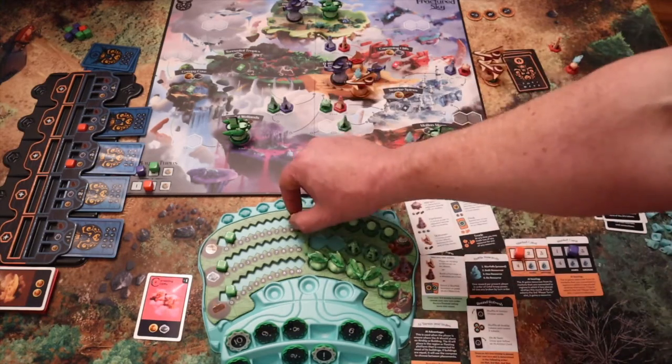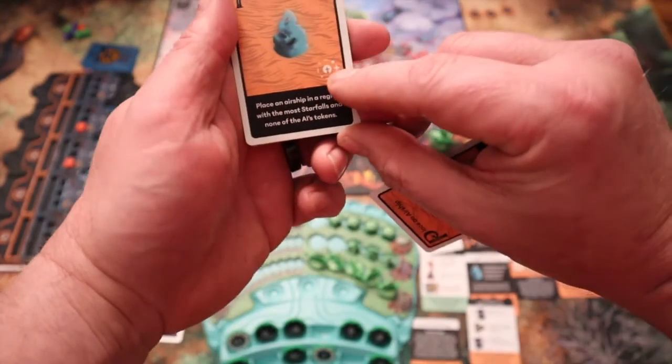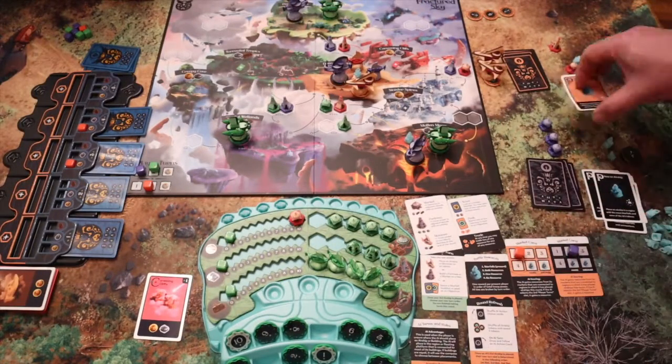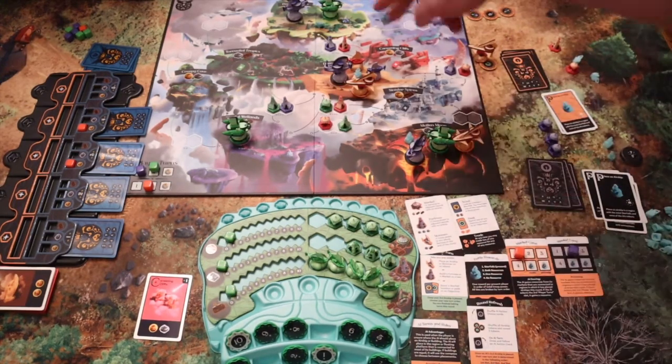However, say they had even numbers, they had 1 there and 1 there. What you would do is you would refer to the compass on the previous card, and this is pointing to the left and up. So they would go up to that one up there. However, they don't, so they're going to place their second ship down here. So you can see we're all vying for areas.